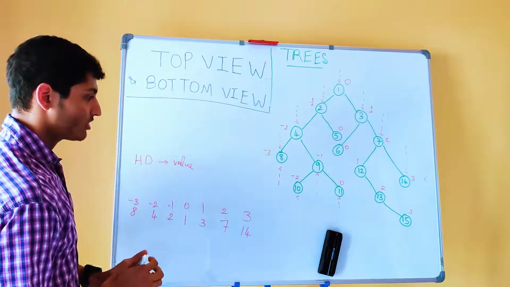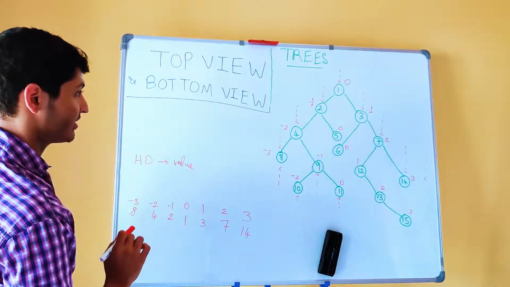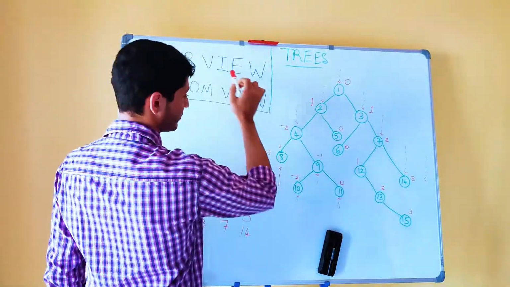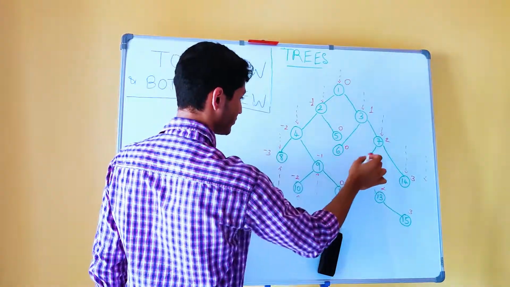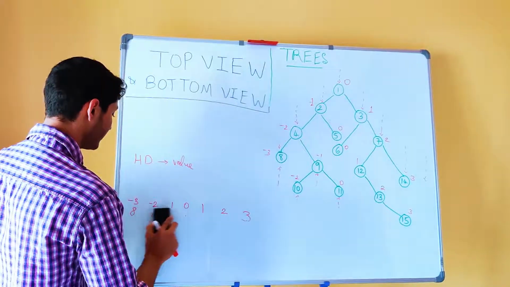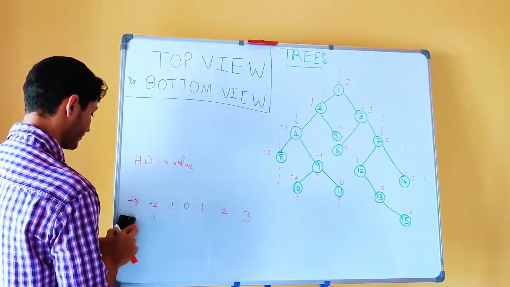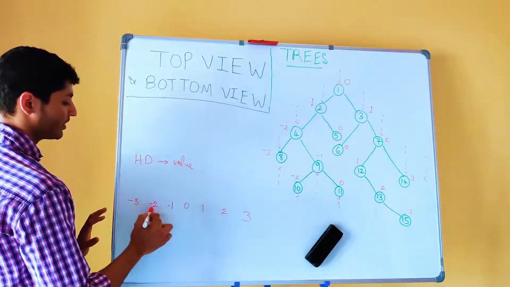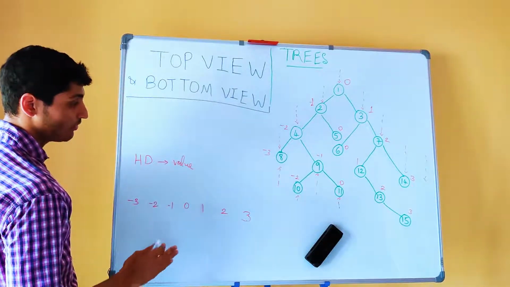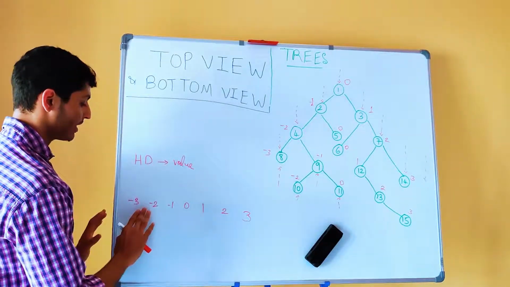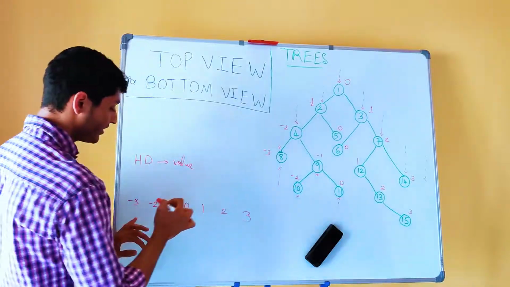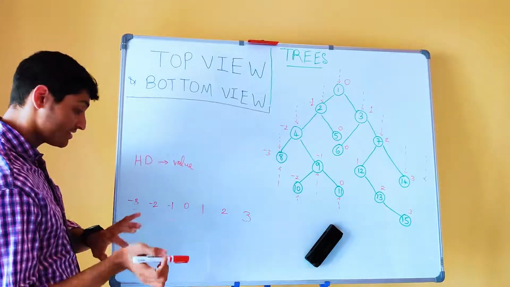Similarly, to find the bottom view of the binary tree, what we will do? First, we will find the horizontal distance. Just like how we found for top view, first we will find the horizontal distance and store it for every node. Now, after that, we will do the same thing. We will build a mapping. Here also, we will build a mapping from horizontal distance to the value of nodes. In this mapping, now to find the bottom view, what we will do is, if my map is empty, I will enter that value in the map. But if it is not empty, if a value is already filled, we will still update the map.